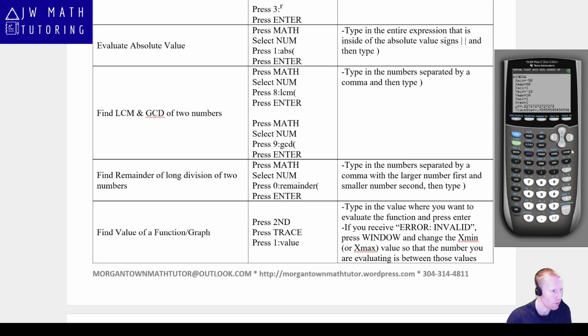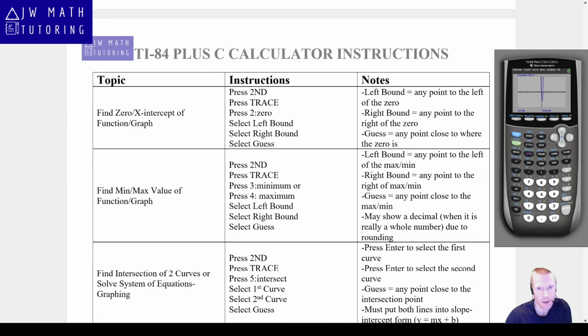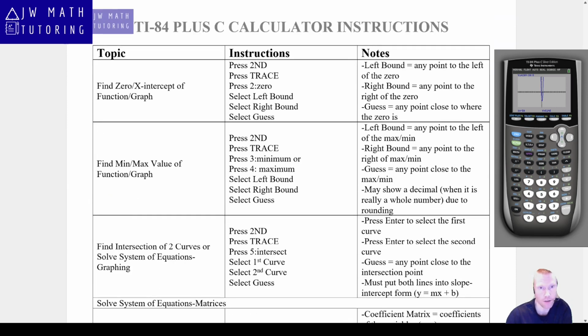And now once I've adjusted those xmin and xmax, first I'll just have to redraw the graph. And then once that's done, I can go back to the calculate menu and go to value. And now if I type in -50, okay, now I get my answer. It looks like 5,145. There is no error, whereas previously there was. Okay, so now let's take a look at a couple more operations you should know how to do on the graphing calculator.